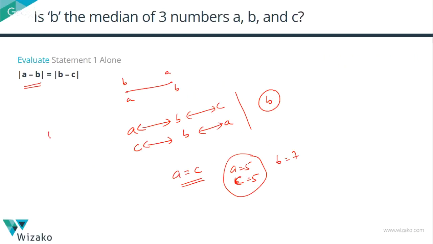So from statement 1, we do not have a unique answer. So watch out for these things. This is the trap in this question. So statement 1 is not sufficient. Rule out choices A and D. What we are down to is B, C, or E. Evaluate statement 2 alone to figure out whether it's B. If not, let's combine and check out.